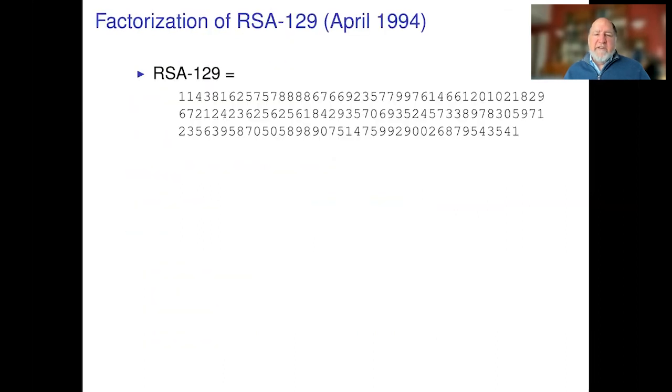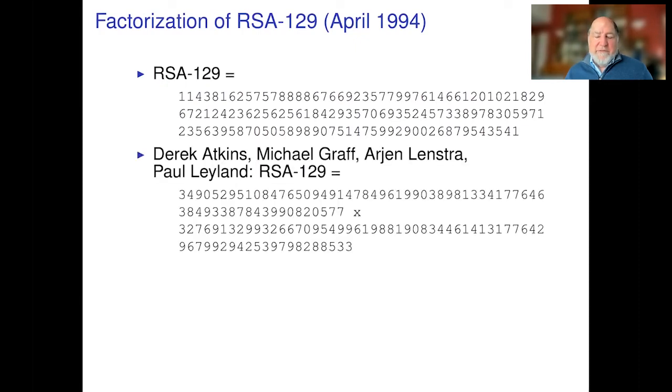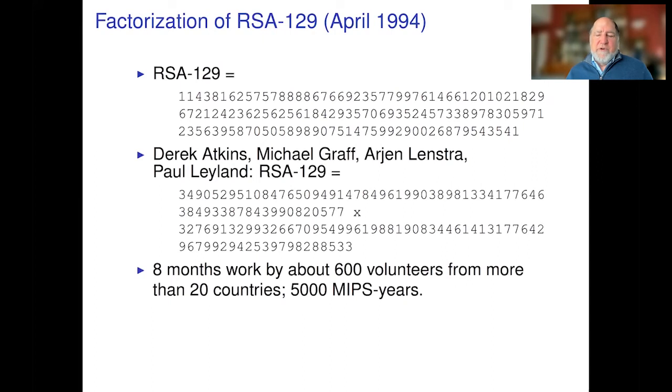Attacks. There were some attacks on RSA. That number, RSA-129, the 129-digit RSA number we put into Scientific American. Here's the number itself. If you can't factor it on your calculator right now, which you shouldn't be able to do, it's a hard number. It was factored by Derek Atkins, Michael Graff, Arjen Lenstra, and Paul Leyland, into the product of these two prime numbers. So they undid what we thought would take 40 quadrillion years to do, and came up with this factorization. They were able to read the message that we encrypted there.